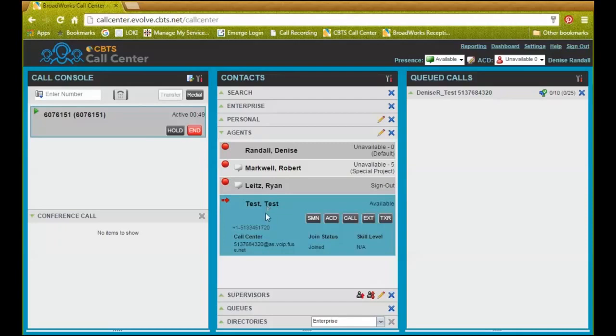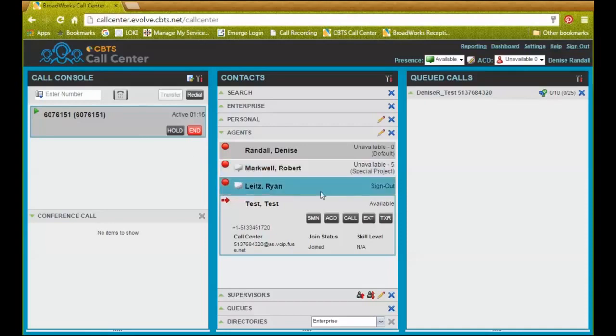The outside party's caller ID will reveal on the screen or the phone of the individual who receives that call. To do a consulted transfer, you actually would click to call the individual first. Once you click call, it's going to automatically put your first caller on hold, and then it will start dialing the individual which you've called.